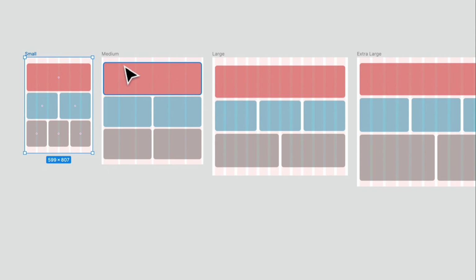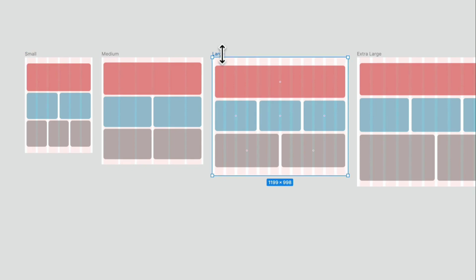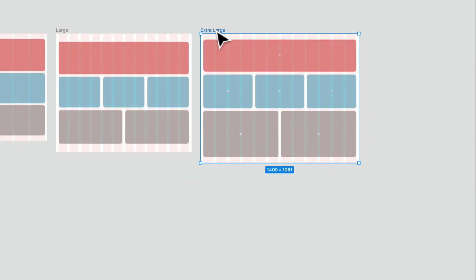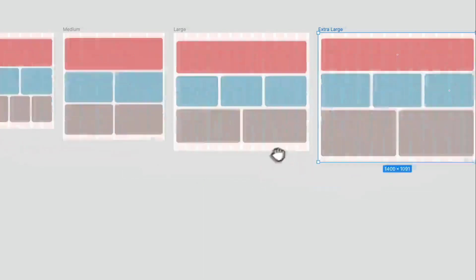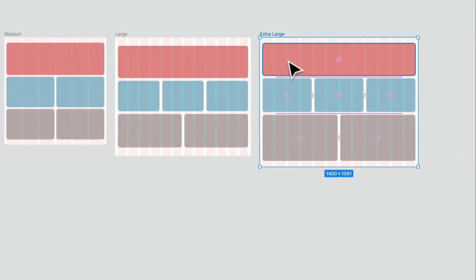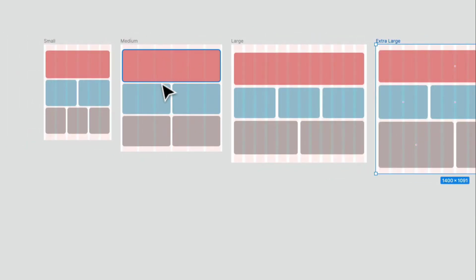At medium, I have anything between 600 pixels and 899 pixels. At large, I have anything from 900 pixels to pretty much 1200 pixels. And then at extra large, this one's at 1400 pixels in width. And these are basic types of layout grids I have for that. So as you notice, extra large and large both will have pretty much 12 column grids, but here is where we start to break it down a bit.